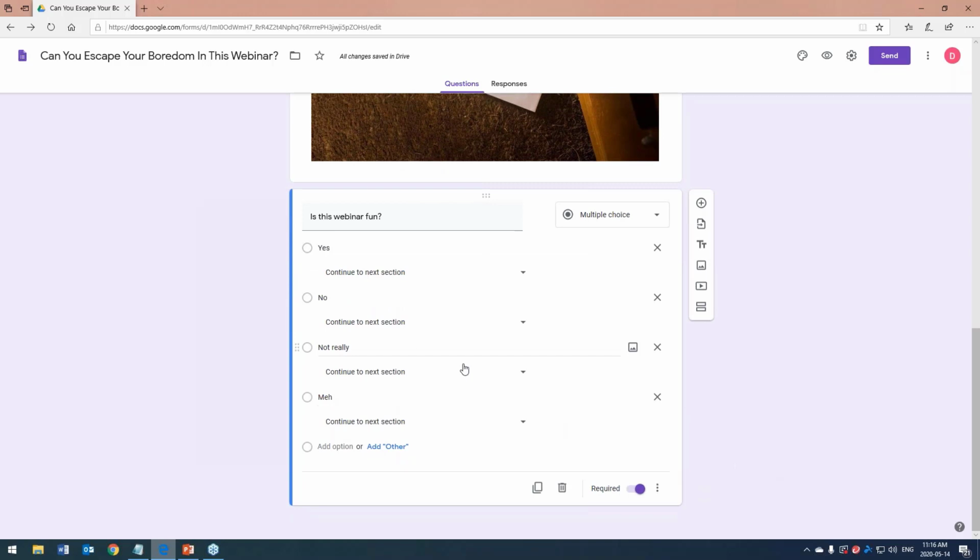What this is going to do is take them to a specific section based on how they answer the question. Because we have 1 right answer and 3 wrong answers, we have to create 2 sections now. We have to do one that leads them to a page that says, you know, sorry, that's incorrect. And we have to have one that leads them to a page that's the next step of the digital escape room. So what we're going to do is go back to our vertical toolbar.